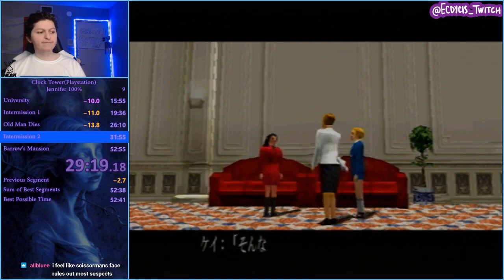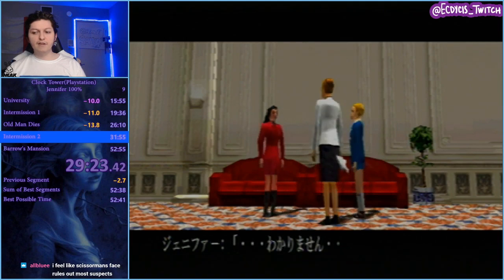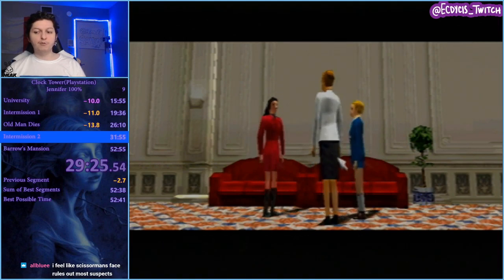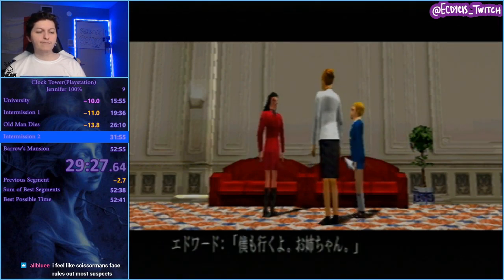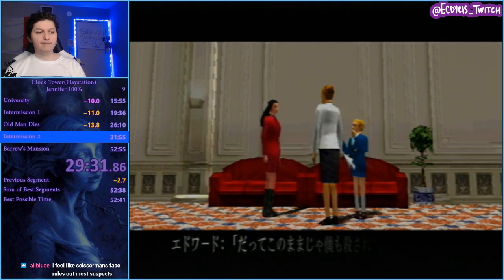Well, Superman's face reveals the most suspect. You know it's a mask, right? Which is the mask we explore in the beginning of the game. It's a costume. Someone's wearing the costume and running around.